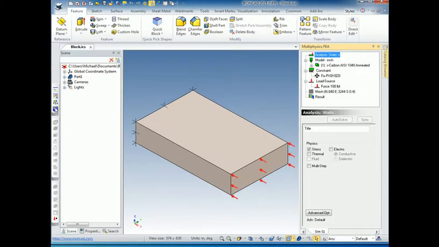I can also use this command over here at any time to save the current state of the FEA. This is useful if it's been a while and you've been working on FEA and you're afraid your dog's going to trip over the plug to the computer and you're going to lose all power and lose everything, then you can go ahead and use the save FEA command over here.